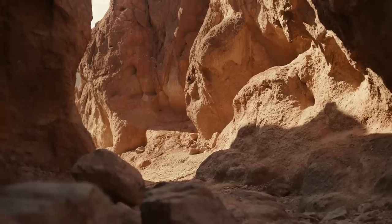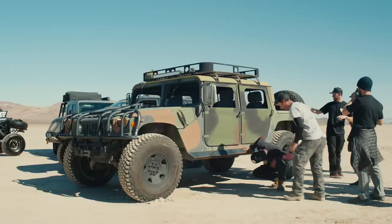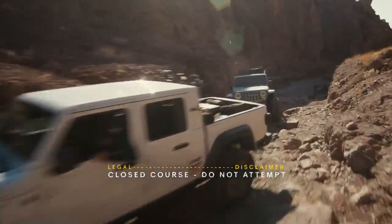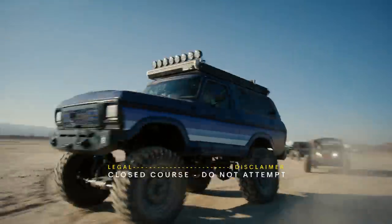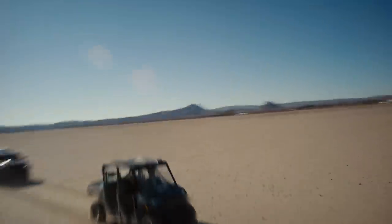And in the event that anything goes wrong, Westen. What? We brought the guys from High Desert Recovery and our legendary friends from Jeep Jamboree. Check out the rest of this crew. Woo, woo! Ready to trail ride? Got plenty of power.